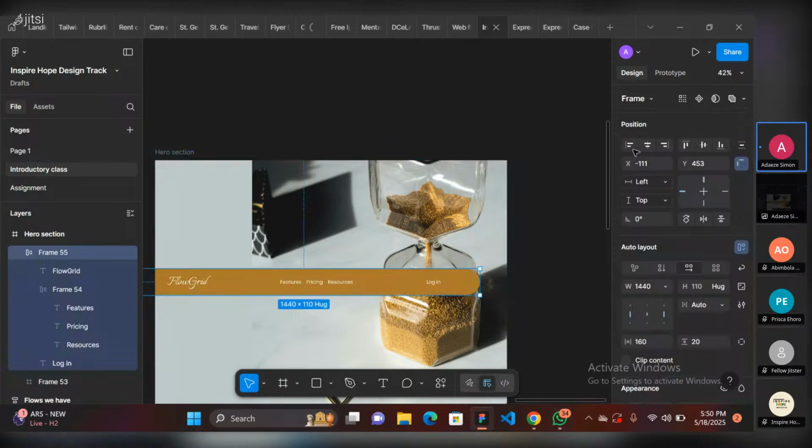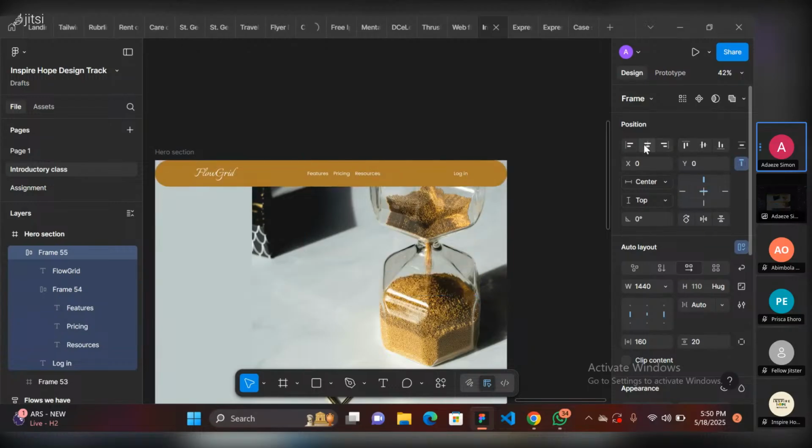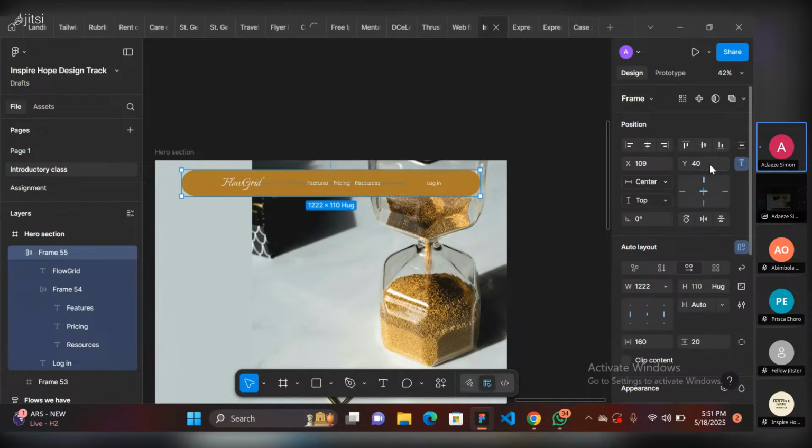So all I have to do is use this alignment I talked to us about, take it to the top, take it to the center. That solves it. So I don't want it to start from the edges, so I'll reduce it a bit. Then I could still say take it to the center. So it's two up, so I could do 40 for it to come down a bit. So we could have this, okay?